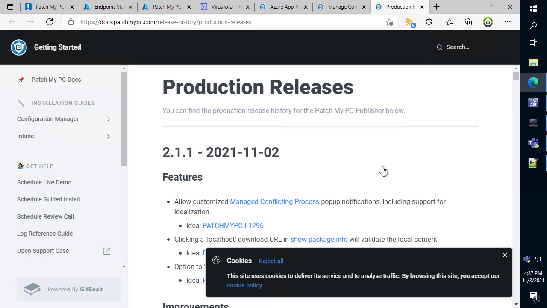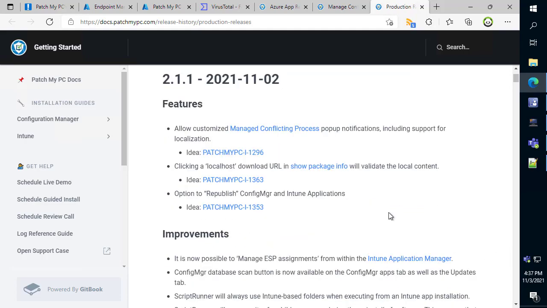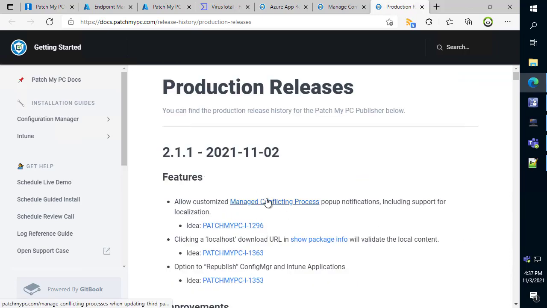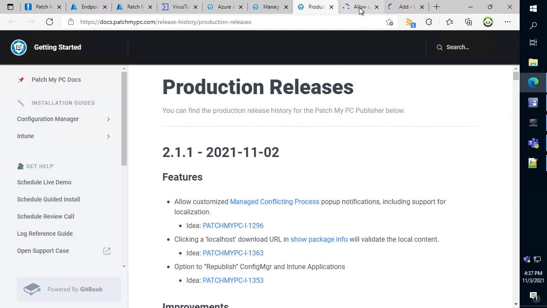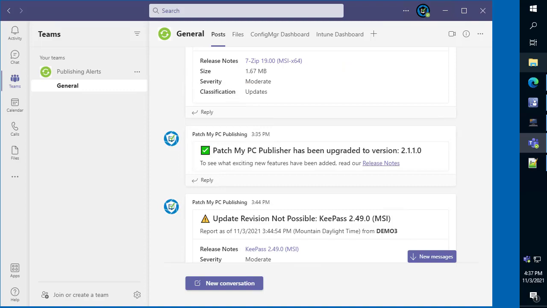So for example, we can see this will go right out to our docs whenever there's a self-update that's been applied, and you can actually stay informed about what new features have come out for that specific update. So for example, we can see the improvements around conflicting processes. We can see the different ideas that we've shipped these features for based on that user voice. So definitely helpful to kind of stay up to date with what's going on in the environment.